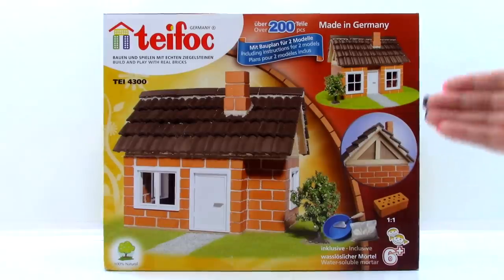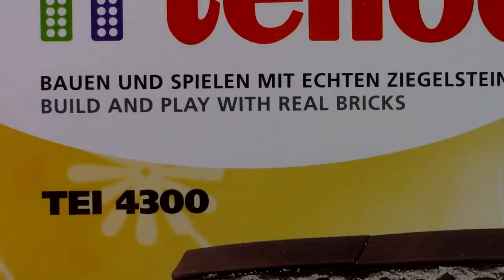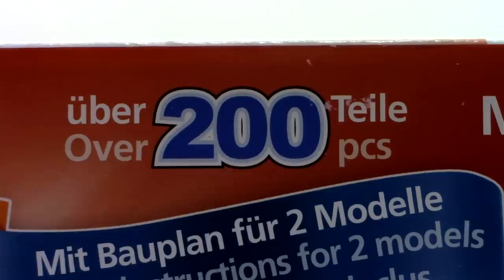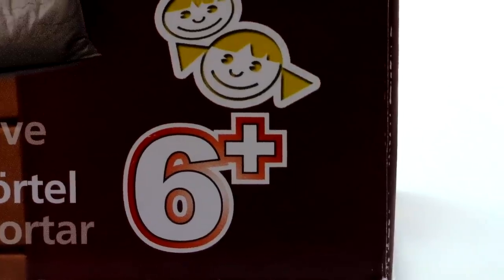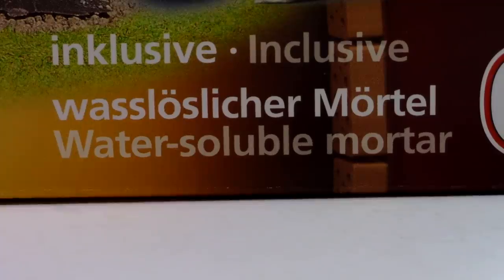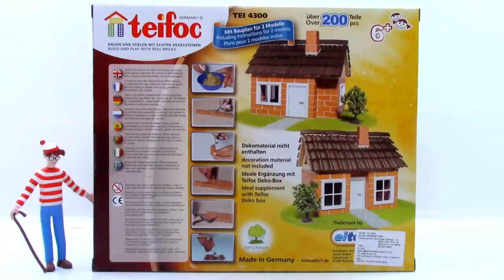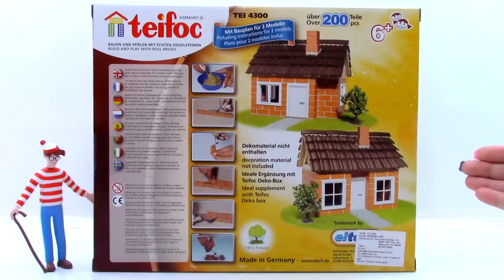Let's go ahead and take a closer look at the box. Right here it says that we're going to be able to build and play with real bricks. This set comes with over 200 pieces. It includes instructions for two models. It's for ages 6 and up. It also comes with water-soluble mortar, meaning that our cement can dissolve in water so that we can do this again and again. And it's made out of 100% natural material. Here's what the back of the box looks like. Let's go ahead and open it up.